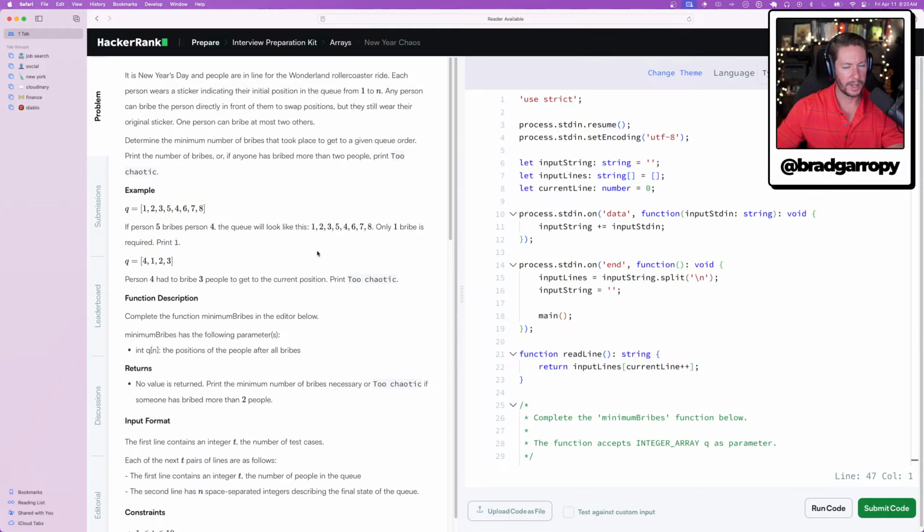All right, I guess we can try a medium one. I'm not very good at these. So basically, it's like a number, how many a number is away from its index.